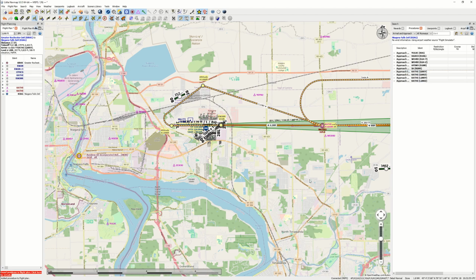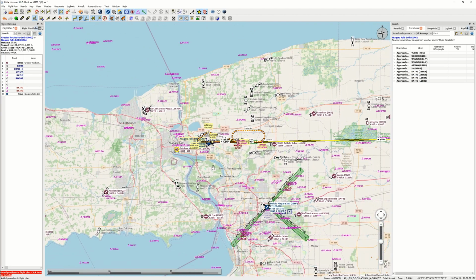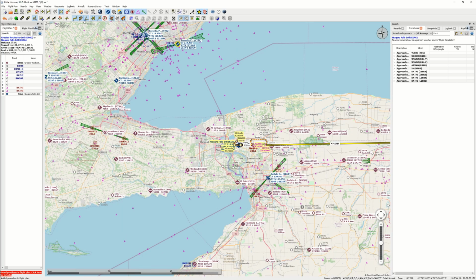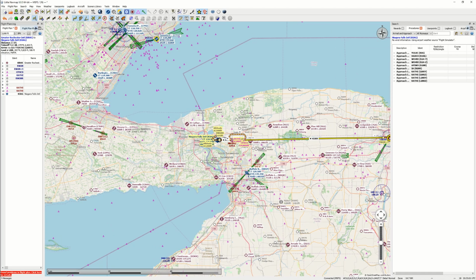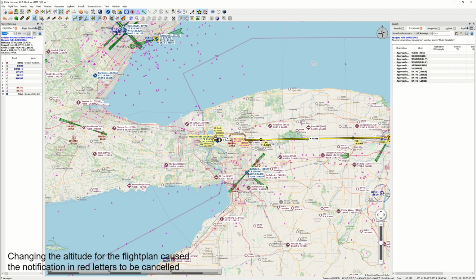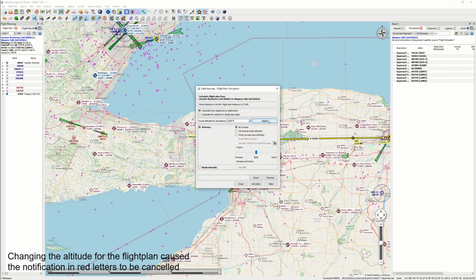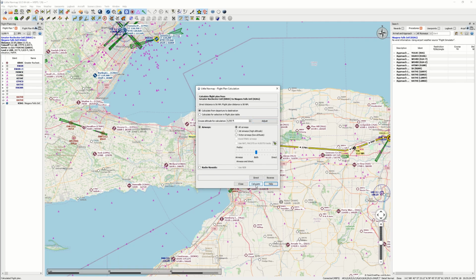So I am going to fly at, let's go for, we're going from east to west, so I want an even number. So I'm going to select 6,000 feet and see how that works out. If you click on this, it'll calculate a flight plan for you. It'll adjust your height if it's required. So you can see it put in some waypoints for us. So we've got a flight plan in the little nav map.